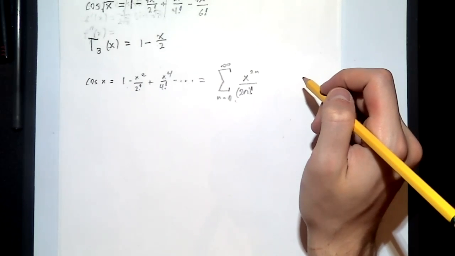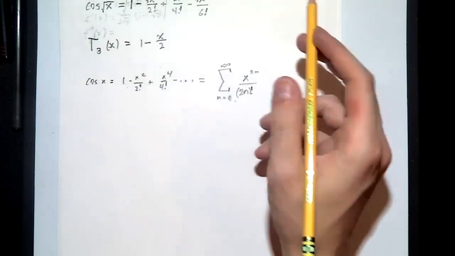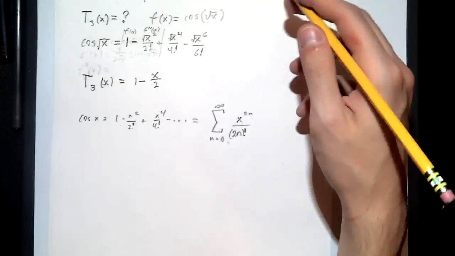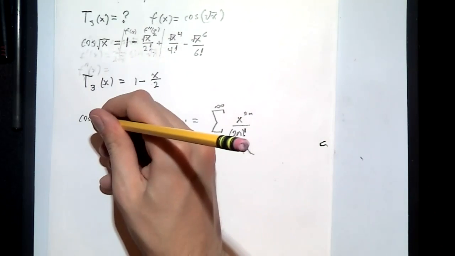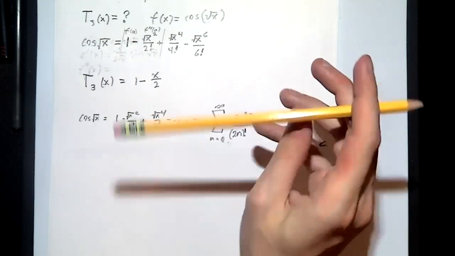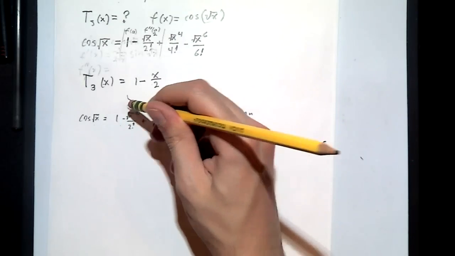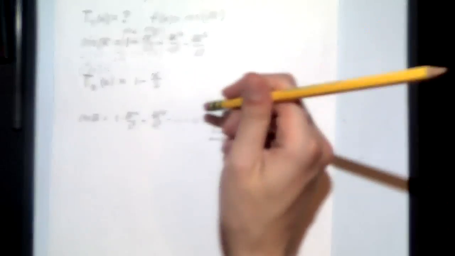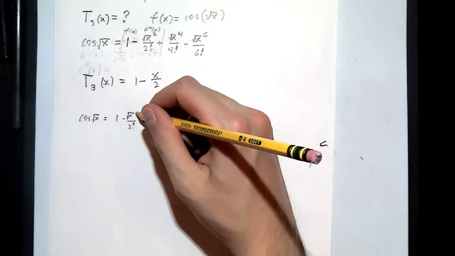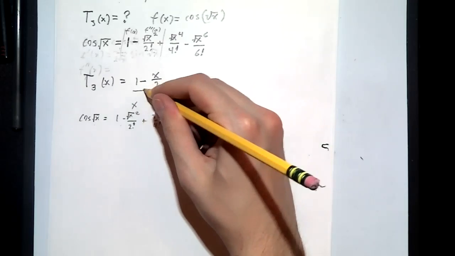So what we can do is, knowing this, if we have cosine of the square root of x, instead of going through all of the steps where we have to find f of x, f prime, f double prime, we can directly use these equations to substitute. If we have the square root of x, well, square root of x goes here, here, and here, and then everything simplifies. Since it's the square root of x squared, it's x to the 1/2 squared. The rule for powers when you have a power to a power is you multiply. So 1/2 times 2 is 1. Yeah, okay. And so since it's 1, this simplifies to x, and that's why we get 1 minus x over 2.